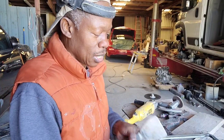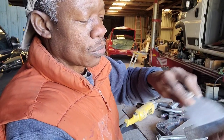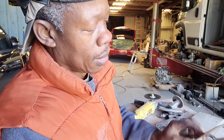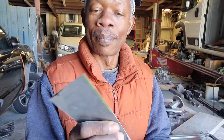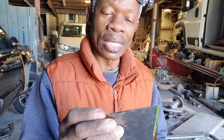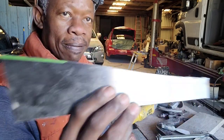Alright? So there is some excess steel here that I'm gonna grind off. I'm gonna grind that off, make it smooth, make the corner, the edge, round that off a little bit. This one here a little bit also. This one stays the way it is. Okay? So let me grind that. I'm gonna use the little air grinder for that.